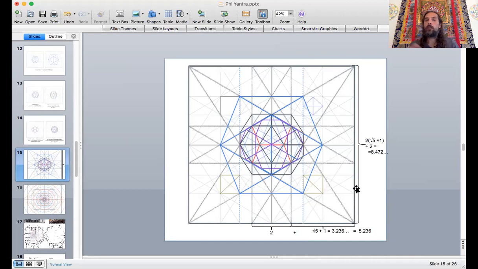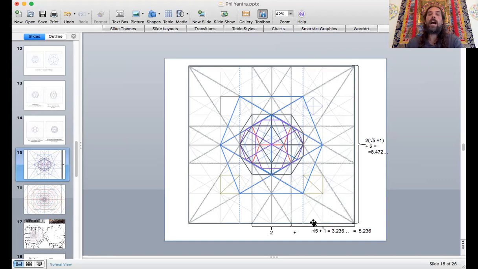So it's really the ratios between these things rather than the actual lengths. The lengths can change, but the ratio and the scale between them remains consistent. So when I did this, of course, this length from here to here is root 5 plus 1. That should ring a bell, because root 5 plus 1 is part of the formula of phi. So root 5 plus 1 equals 3.236, right? And then, plus 2 is 5.236.